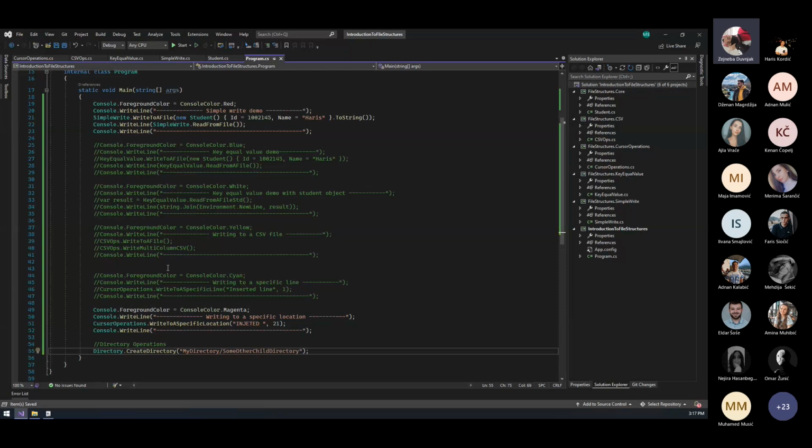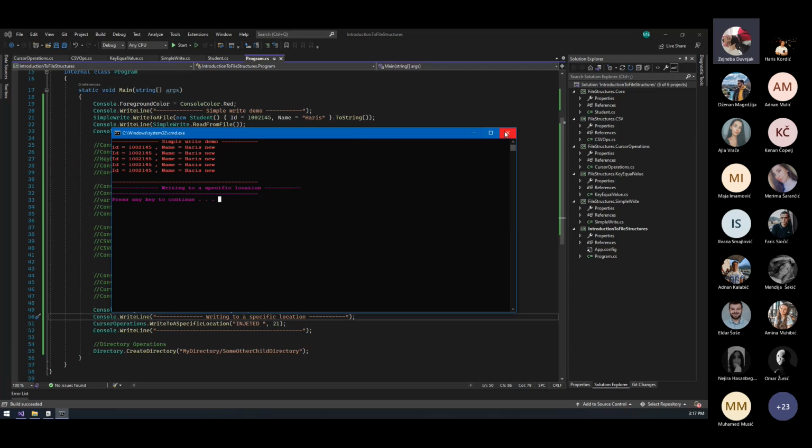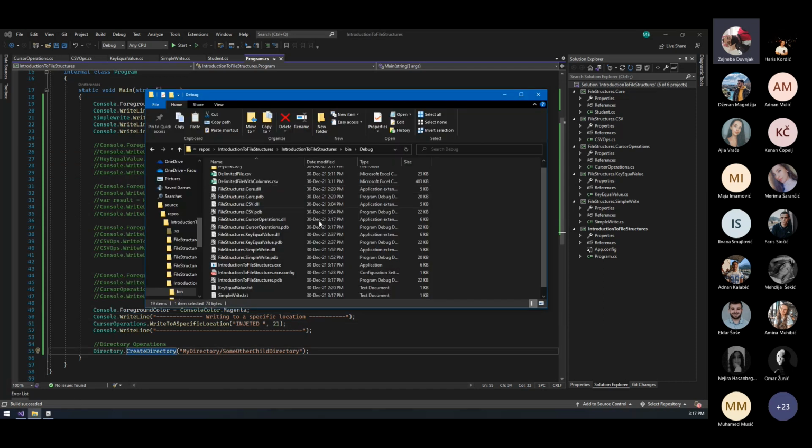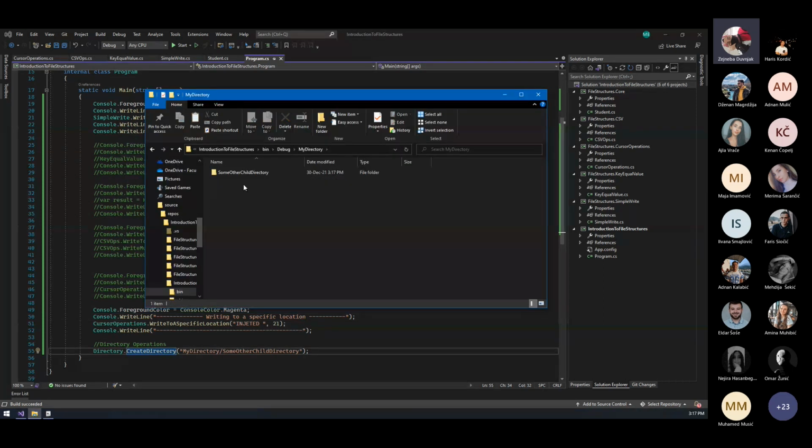It should create two directories, the parent and the child, and both of them will be beside the executable of your program. So if I hit Control F5 here, obviously nothing is shown because this doesn't return anything, but right now I have my directory and some other child directory.